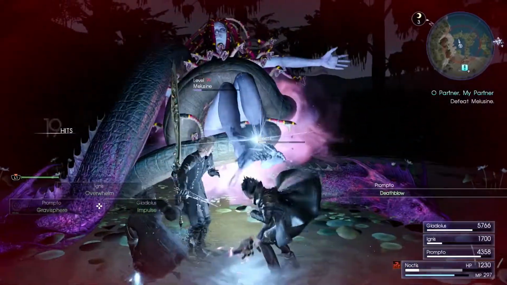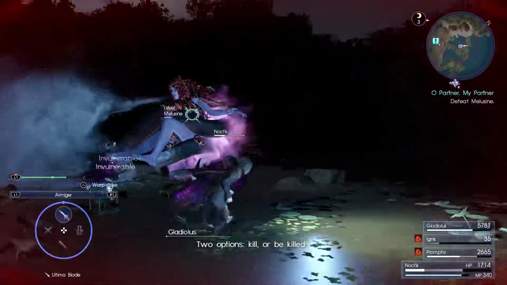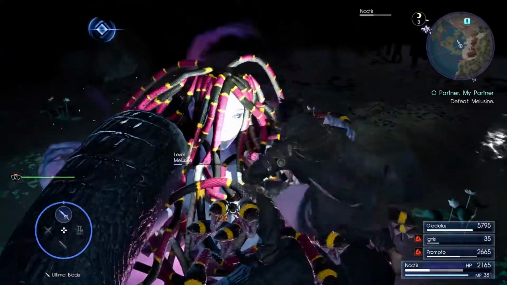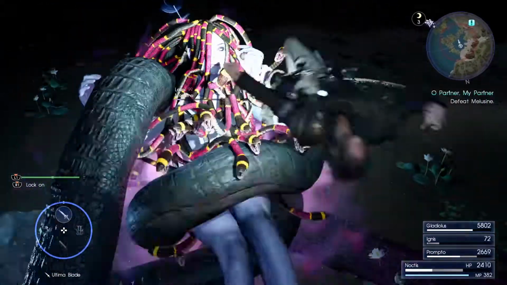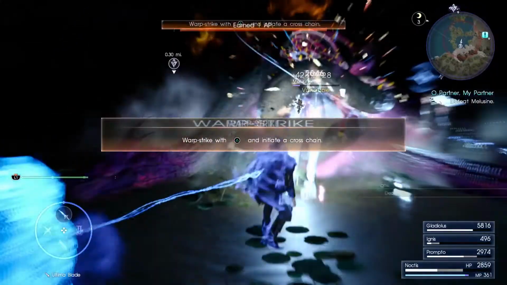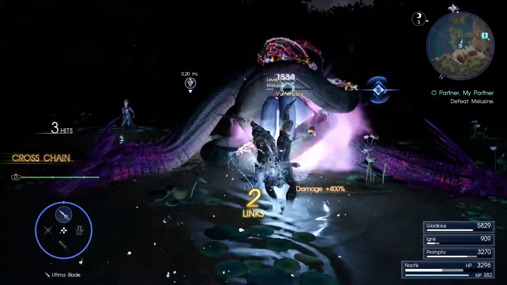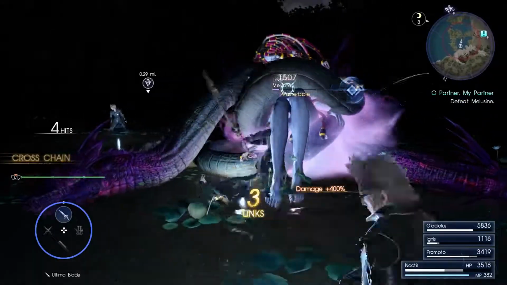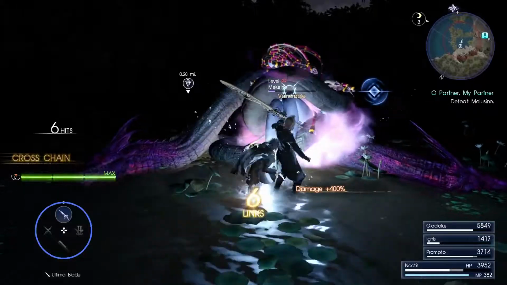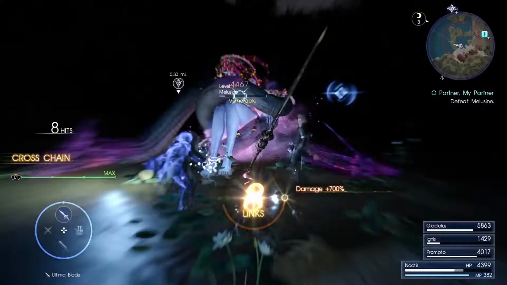Everyone said this fight's really hard. It really is not. Just come prepared with a bunch of healing items, and you will be just fine. Ribbons, if you have them, are not necessary as we can see. All you really need is a bunch of Phoenix Downs in case your units die, and a bunch of potions, elixirs, whatever. If I had more potions, I'd use more potions, but since I have so many elixirs, that's why I'm using them.